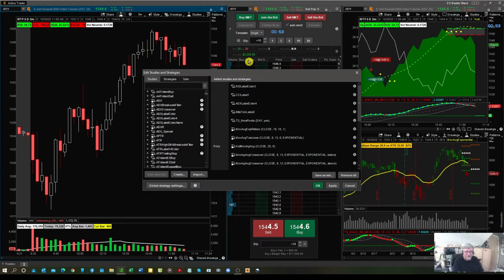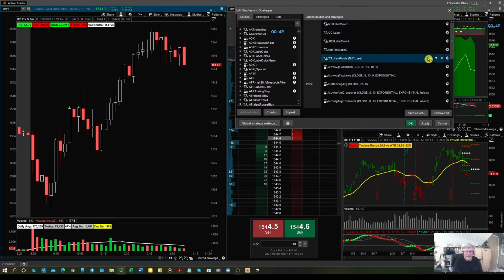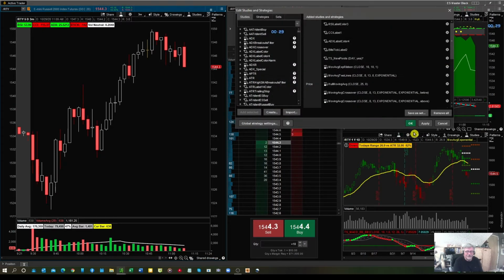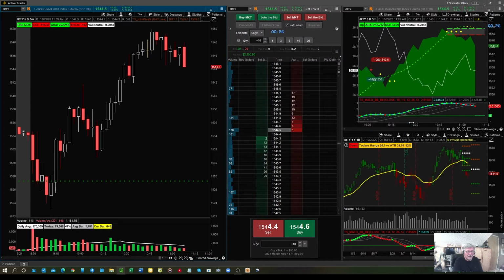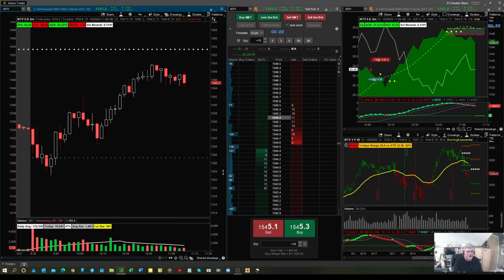Now I'm going to go through and add the individual indicators that I use on this chart, and I'll move this out of the way so that you can see them when I add it to the chart. The first thing I'm going to do, I reviewed the labels. Now we're going to look at the pivot points. These are the daily pivots, and when I add that to the chart, you'll see that the pivot points appear on the chart.